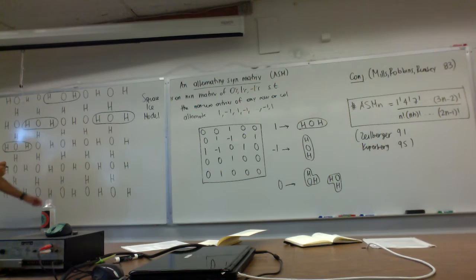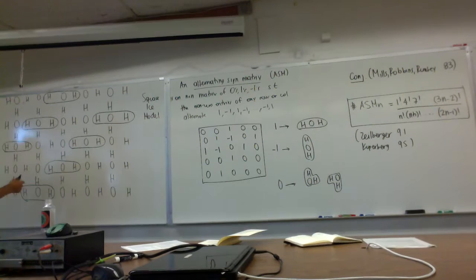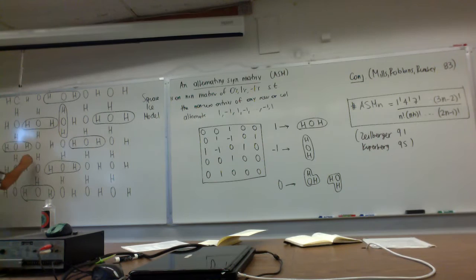Let's leave that -1 alone for now. This is a 1, so it goes horizontal. Now there's a 1 right here. And there's a 1 right here, right? So there's all the horizontal water particles. Now the vertical ones: this -1 is this one, right? So that guy pairs vertically. This -1 is this one. That's it. And then for the rest, I'm supposed to put kind of curvy particles.